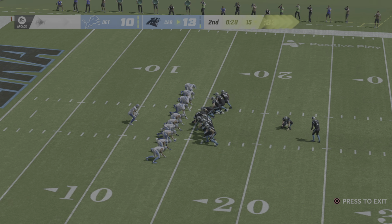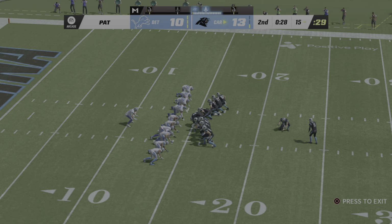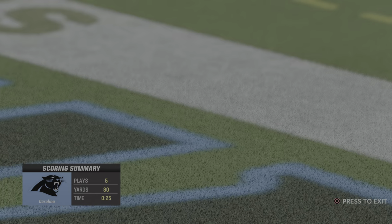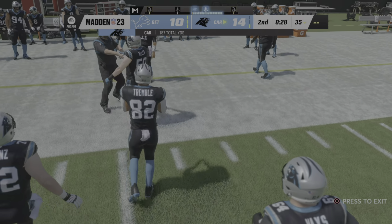And I like the point you just made there. Could be an important swing because now that they have the lead, if they can carry that into the locker room at the half, they'll feel really good about what they accomplished in the first 2 quarters. Gonzalez good on the extra point, and the lead is now 14-10.